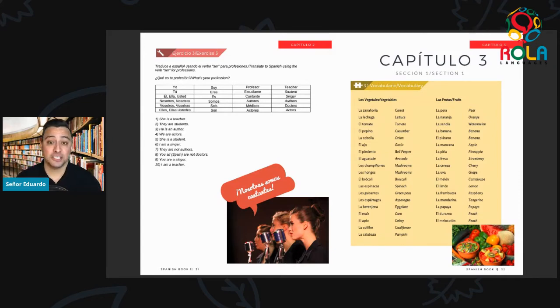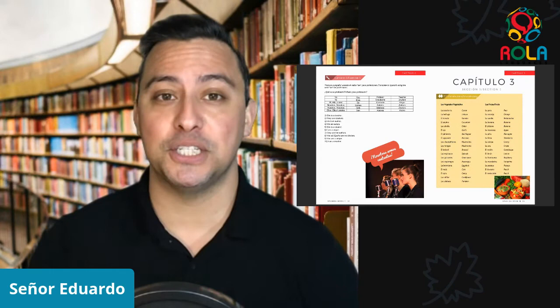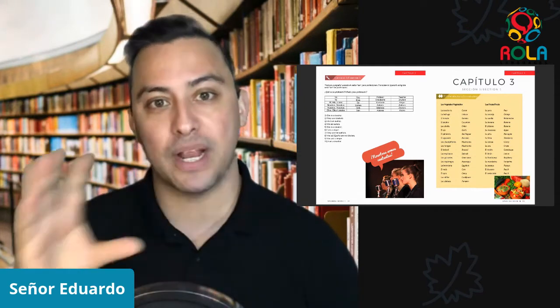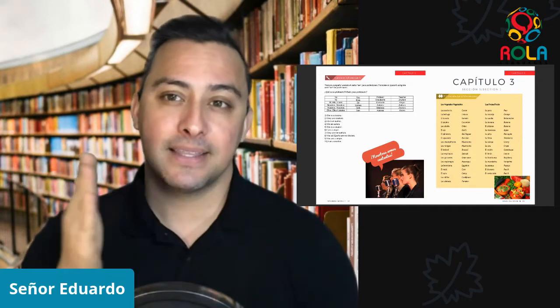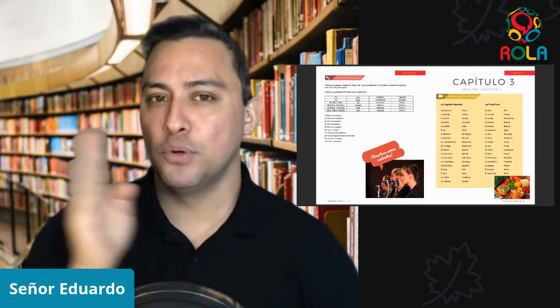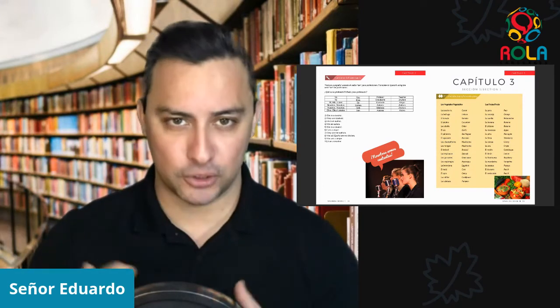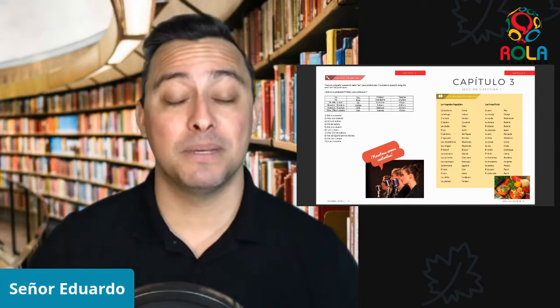So the accent mark in Spanish, and I might have said this before, Señorita Erika may have said this as well, your other Spanish teacher, is that in Spanish, there's a natural accent or a stress on all of the words. And it's the second to the last vowel. So you start from the back, banana. You have ba, na, na. So listen to how I move the stress on banana. Banana, banana, banana. I'm moving those into different areas on purpose, as an example. The natural stress is on that second to last, banana.